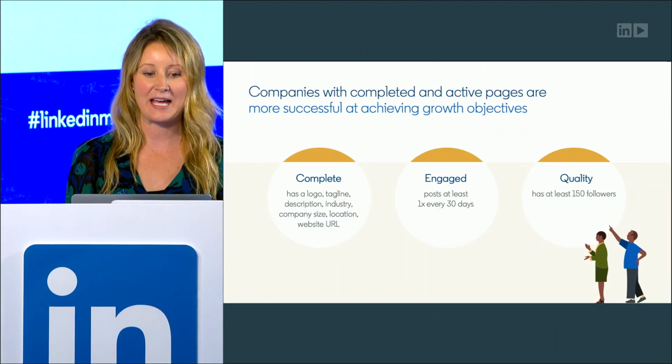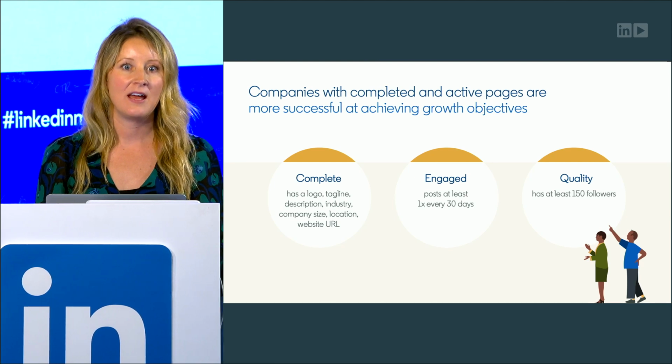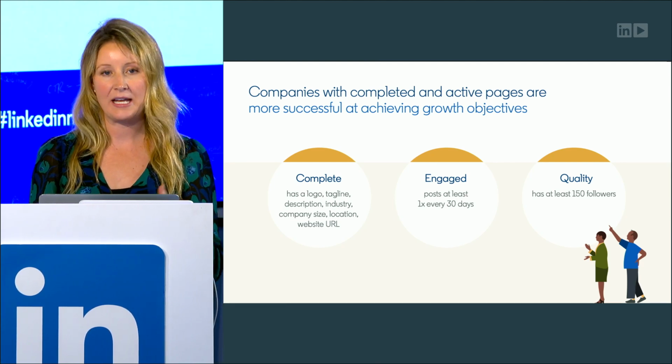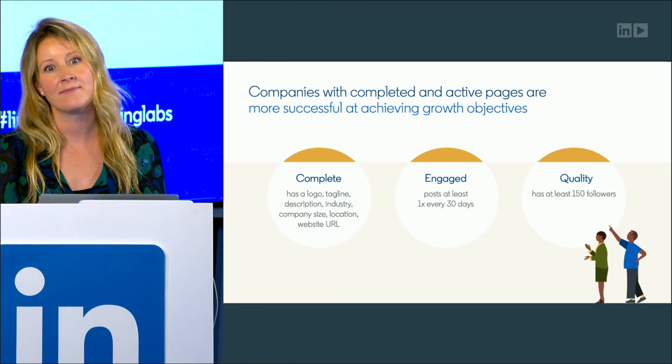So what does it mean to have a built-out company page? There are a few different elements. One, you want to make sure that you have your logo, your tagline, a description, identify which industry you're in, where you are located, the company size, and make sure that there's a link that drives to your website.